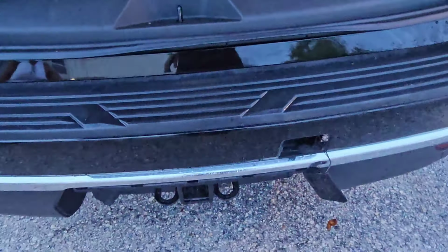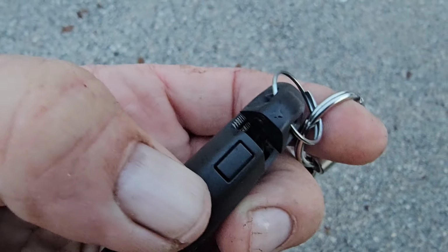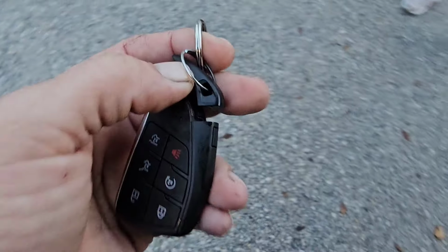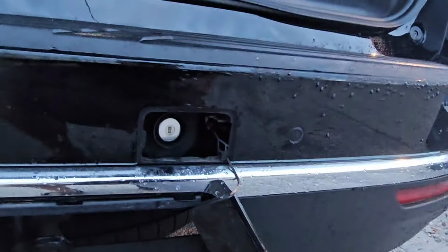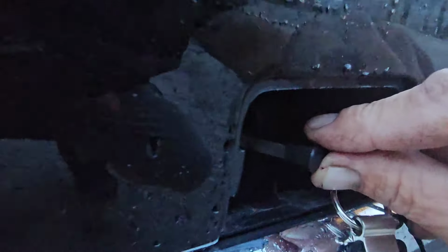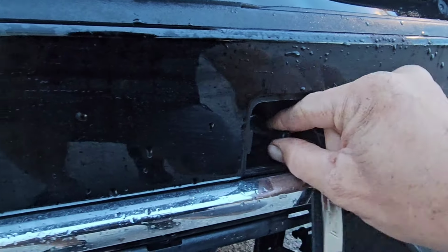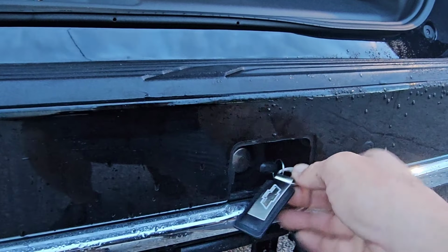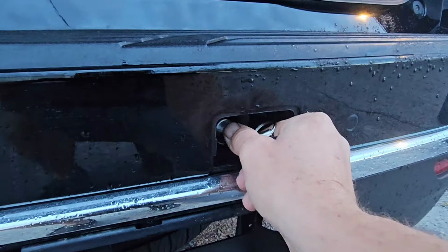And you have the ignition key. Okay, and then right here on your key, you got this little button on the side. Push that, and that'll release your ignition key out of the key fob, like so. And then you're just gonna take this and kind of stick it in to the key cylinder like so, all the way in, and then turn it, if it will, and then pull it straight out.